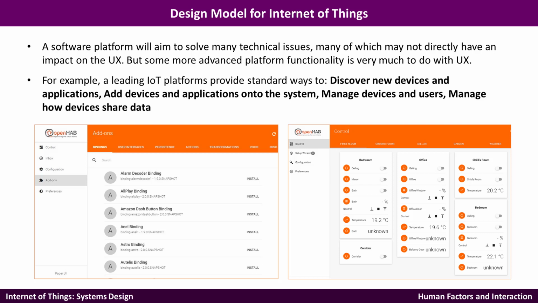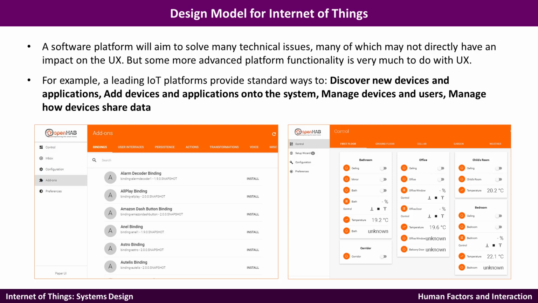If you look at openHAB, which is an open source smart home platform, at the time of this recording it has about 3 to 4 different user interfaces. They vary uniquely, each has its own pros and cons, and different people prefer different types of user interfaces. So some platforms can be configured in such a way that different users see different user interfaces, even though behind the scenes it is exactly the same platform.